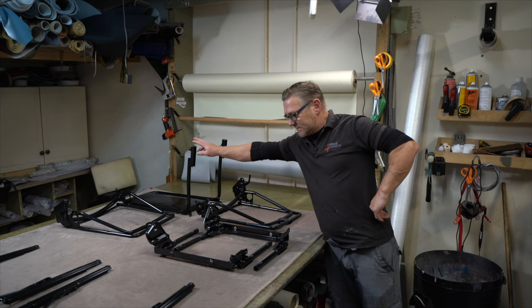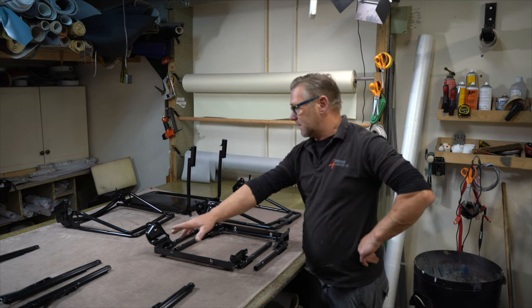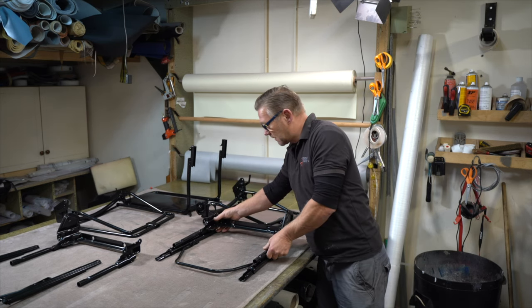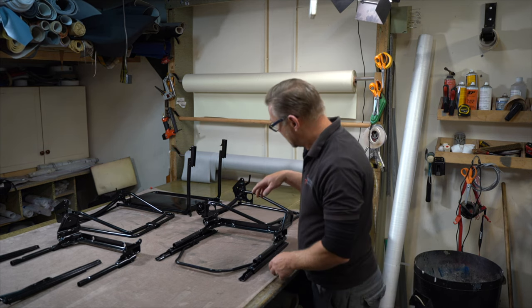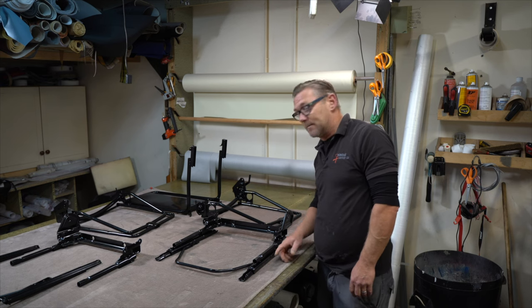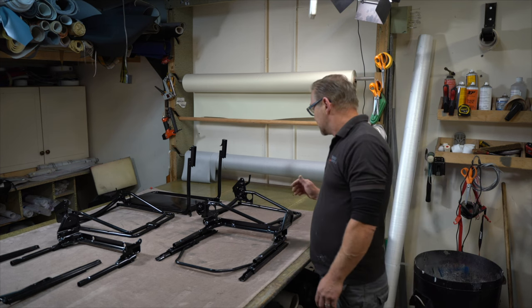We've got the centre seat, the two backrests, and these are the seat bases. So these just screw onto here like that. There's plastic plugs in the end of these. All the bolts are going to get sprayed. The powder coaters wouldn't spray the bolts, so I've got to do that. Another job on the list.